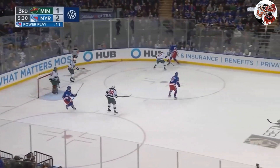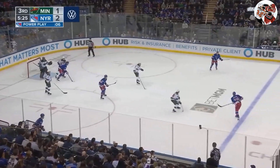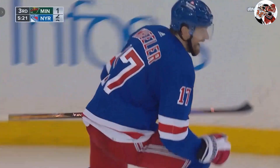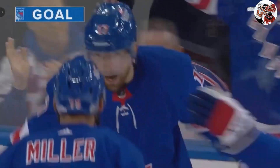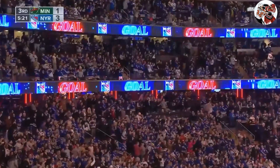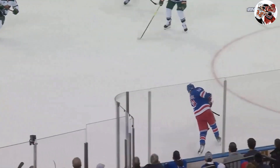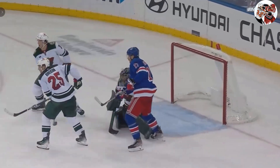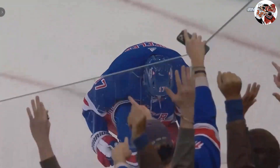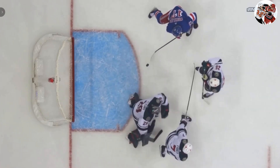Cooley checked by Faber. Swings it around the boards for Wheeler, fires it across. Lafreniere blocked in front — rebound, rebound, score! Blake Wheeler with his first goal as a New York Ranger! They move it around and Wheeler goes right to the front of the net. Fleury stopped the second, and there was Wheeler all alone. Boy, does that feel good — he finally gets one.